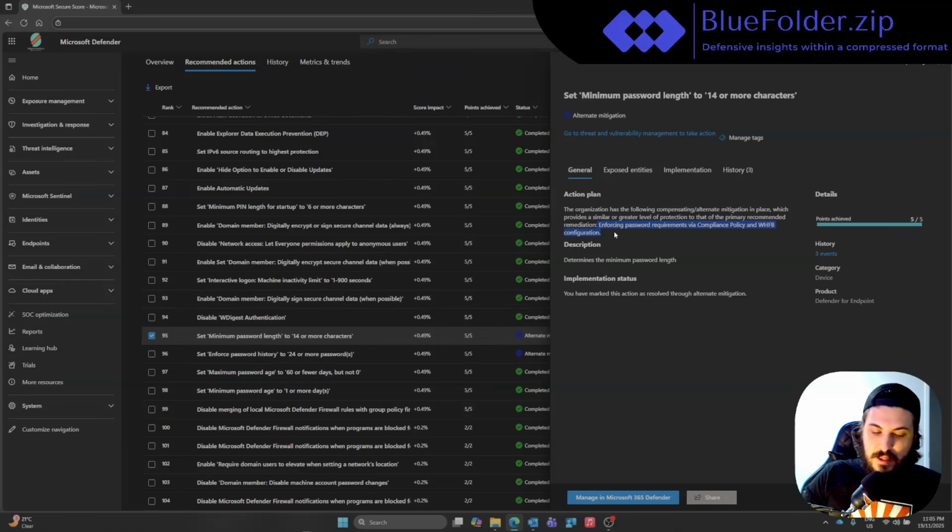And this is one of the things I have learned with Secure Score: it's not about necessarily having the control. It's about having the control done in a way that the check can balance. So what I want to say before getting into that more is the alternative mitigation was placed. However, then I later found how to implement it through Intune, through a policy that then checked it.